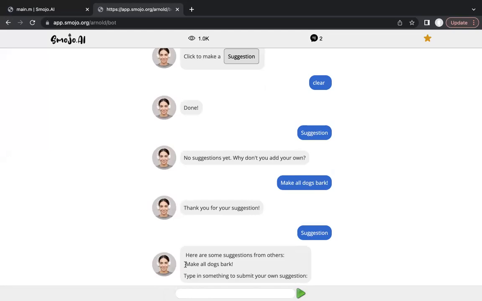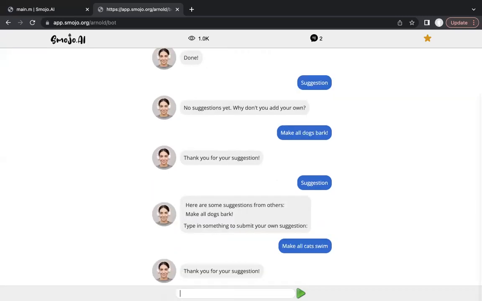Okay, so I won't go into that because you need to know it a bit more than you already do right now. The important part is this: right now there's only one suggestion, and that's from me, called make all dogs bark. Previously, because I'm storing it by username, but by time, if I make a second suggestion, that second suggestion will be recorded. But let's say I now say, make all cats swim.